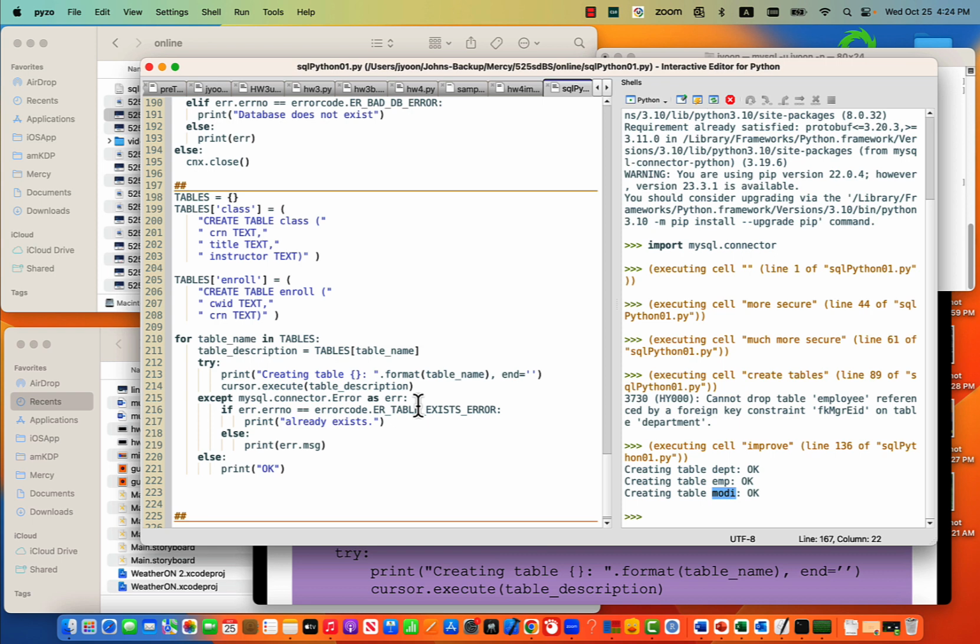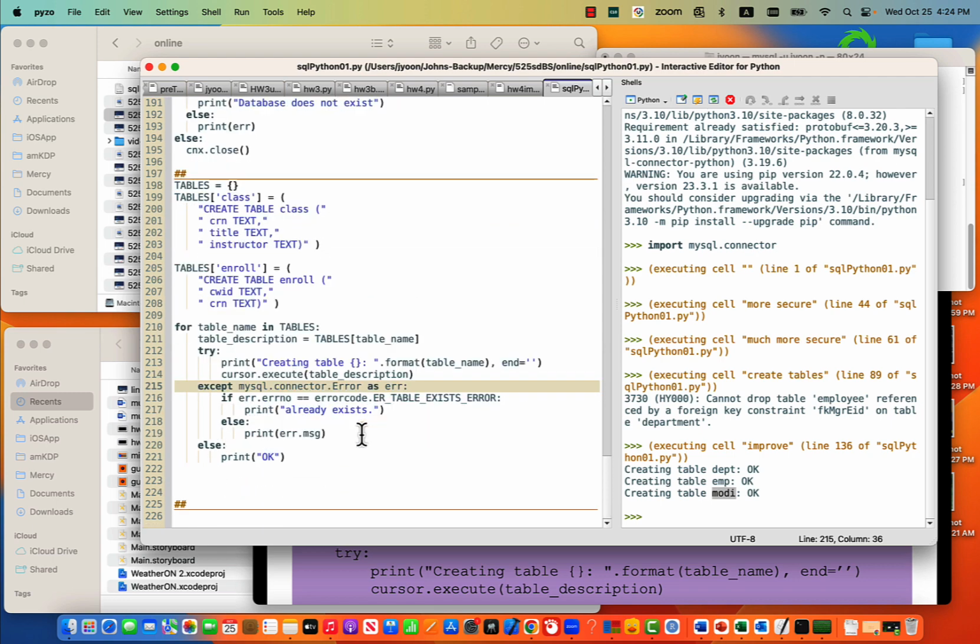And then here, I want to make dictionary. And then, yeah. But I think if I run this, I might have an error because it's tables.